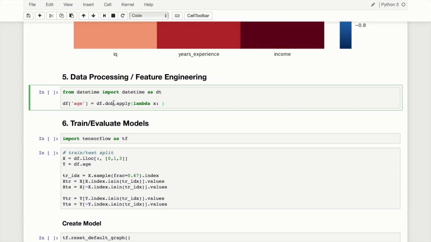And here what we're doing is we're using the pandas apply method, and we're just creating a simple lambda function here. So we're going to map each value of x from the date of birth column, and we're going to use dt.strptime, which is the string parse time.